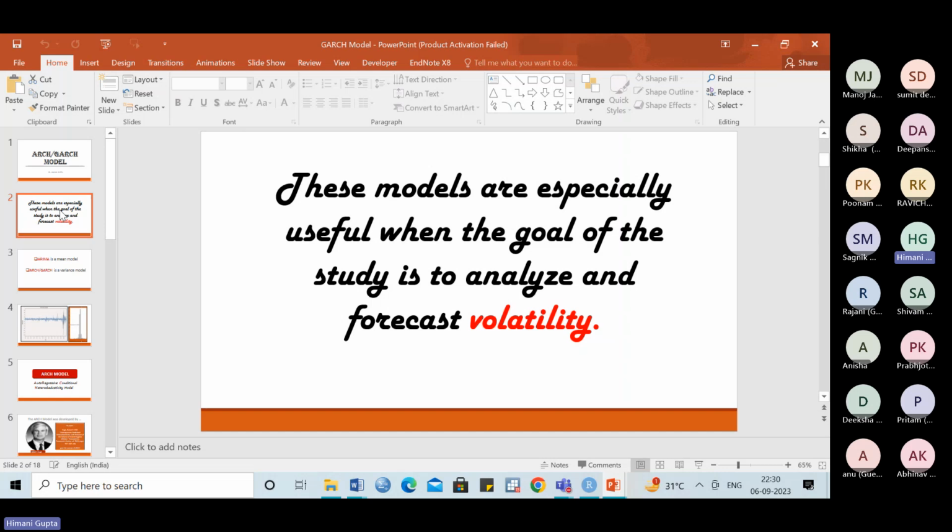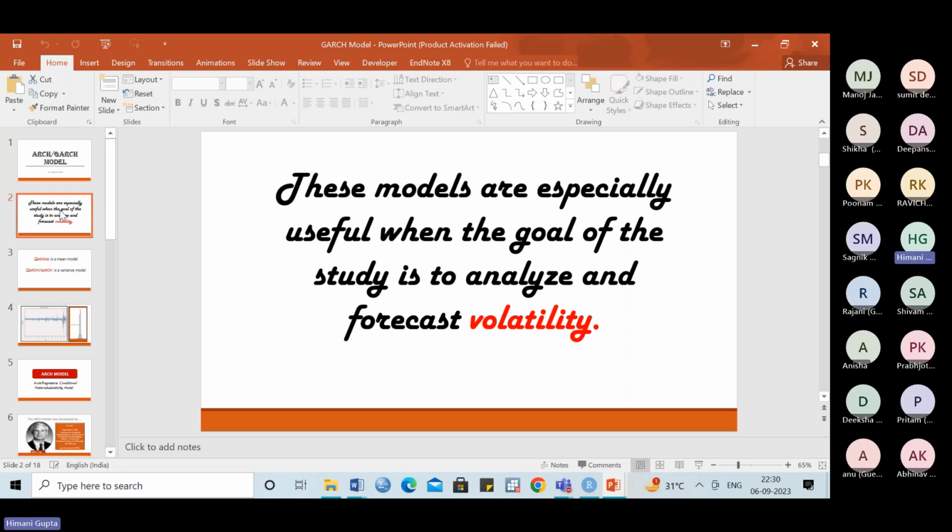Okay, now for the ARCH and GARCH model. The goal for the ARCH and GARCH model is to analyze the volatility. Now we are moving one step further. Previously we were doing the mean model. Now we will be doing the volatility. And what do you mean by the word volatility? Volatility comes from the standard deviation. Standard deviation means the deviation from the mean. That means how much we are expecting and how much is observed, how much the observation deviates from the mean.